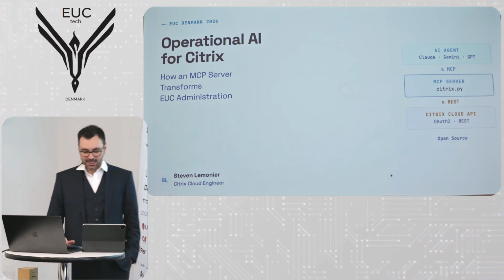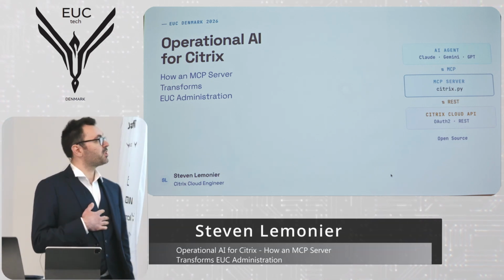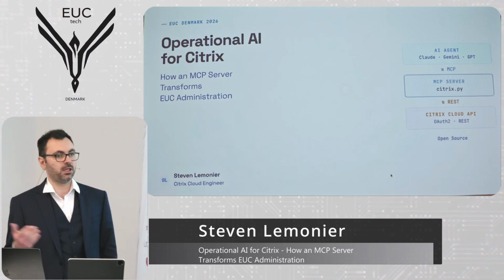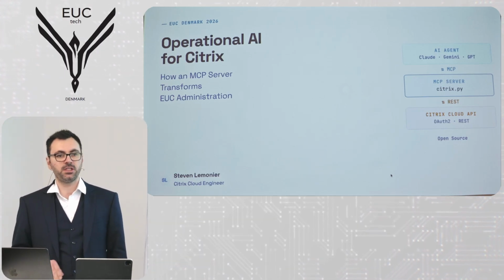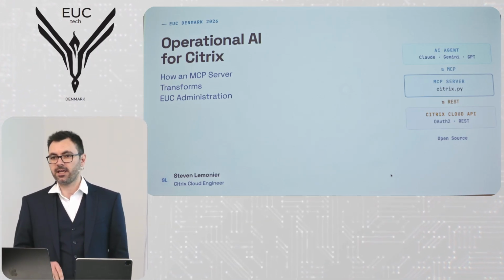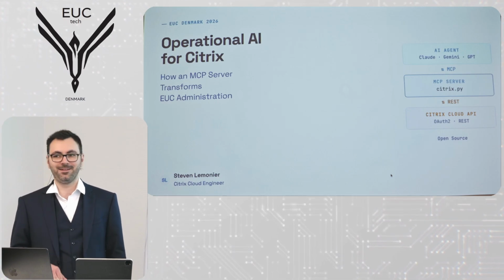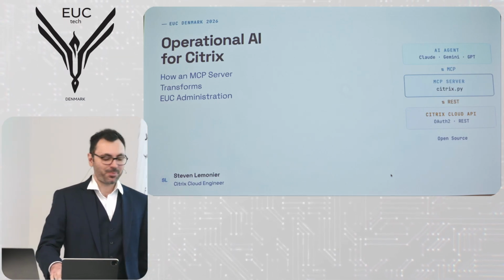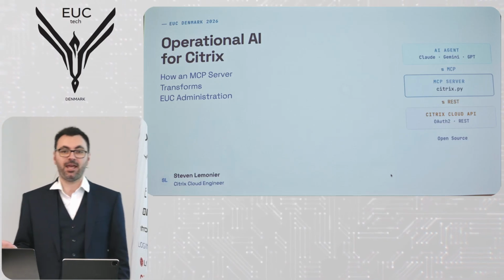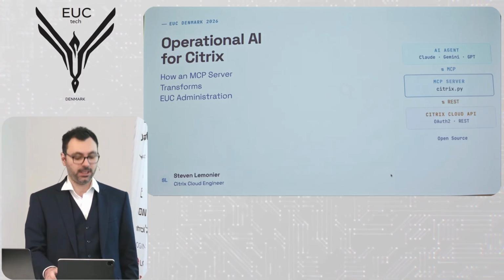Let's go. So I'm Lemonier. I'm a Citrix cloud engineer, and I've been working with Citrix technology for over 15 years. I see a lot of gray hairs here, so I'm probably younger than most of you. I'm passionate about automation and what AI can bring to our daily work.